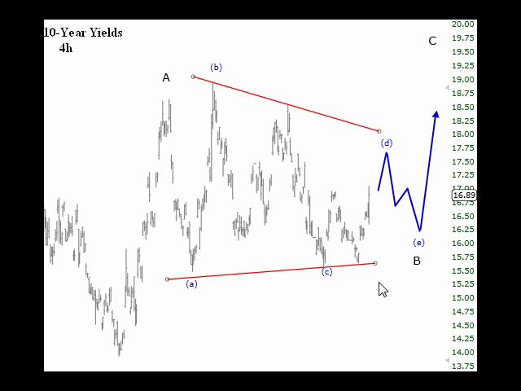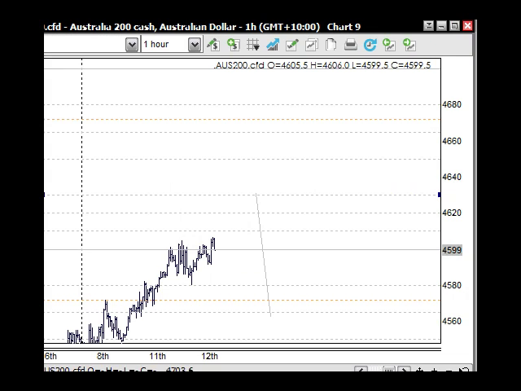So we really just need to pretty much work through this little bit here, and it has been a little bit tricky with the markets because of the Fed's meeting today, but now that's over, we can see the market settle a little bit. All right, let's have a look at those commodities.